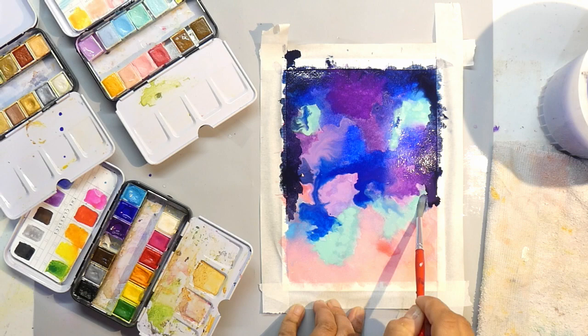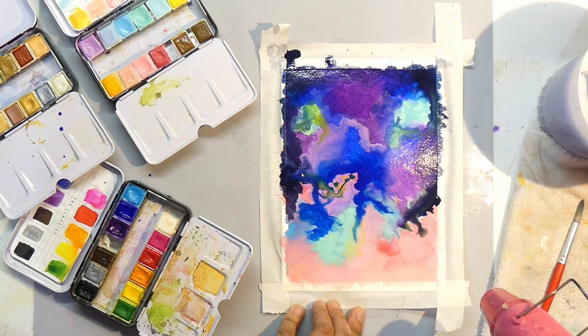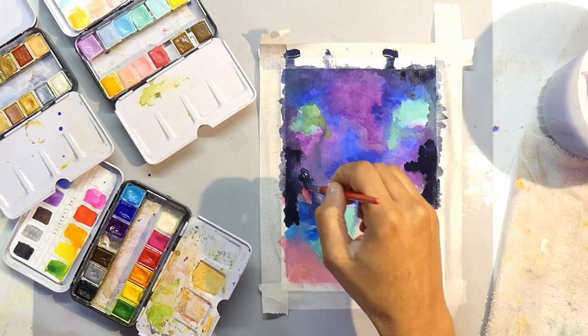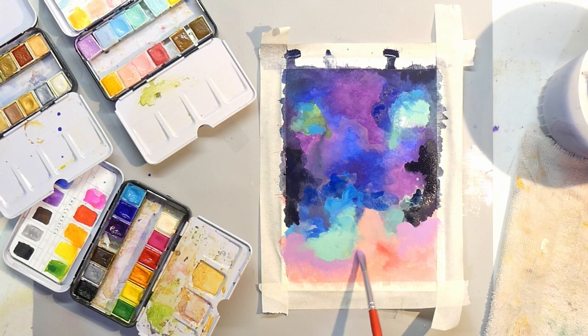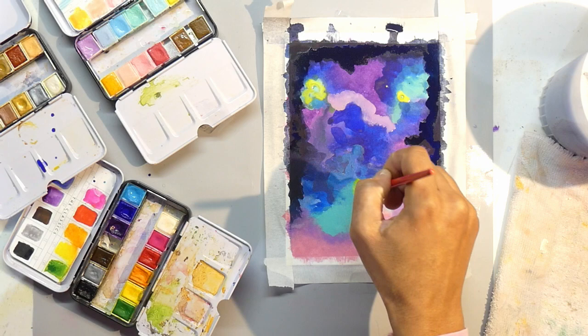I'm trying not to mix with my paintbrush — I'm just dropping the colors in and then I use my heat gun to kind of whirl it around and let it do its own thing naturally and dry. This last third layer is where I cover the hard line marks. You'll see harsh lines where the watercolor has dried in pools, so I'm softening it up with the last layer, adding a little bit of lighter colors and mixing it around to make it more galaxy-ish. I just played and had such a good time — I forgot I was actually doing a project and just kept adding and drying.